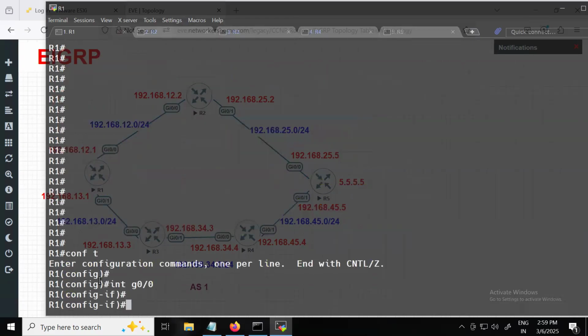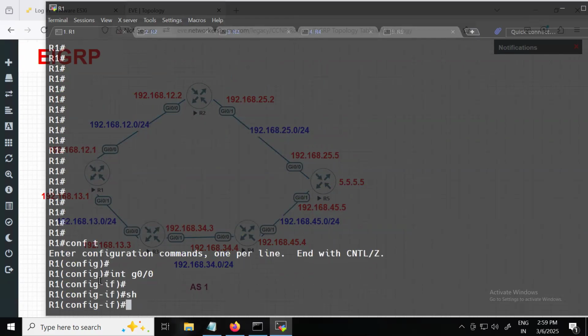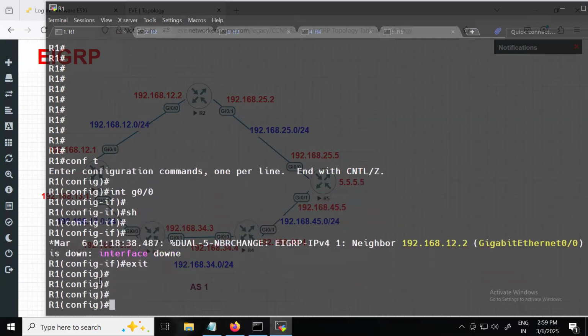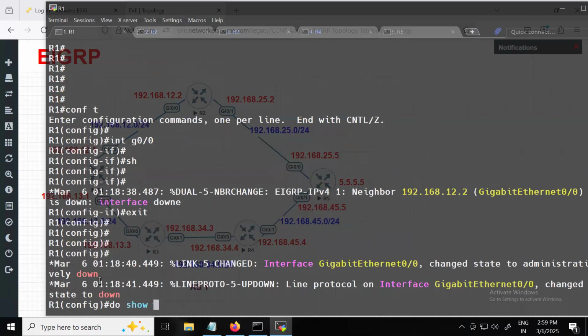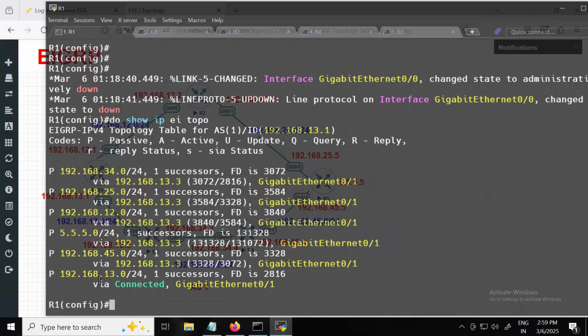Now I'll go to the interface g0/0 and shut down. So this interface will be down, right? And then I can say do show IP EIGRP topology.